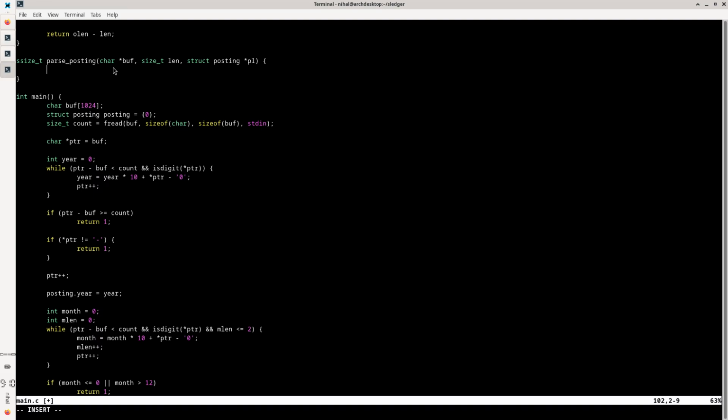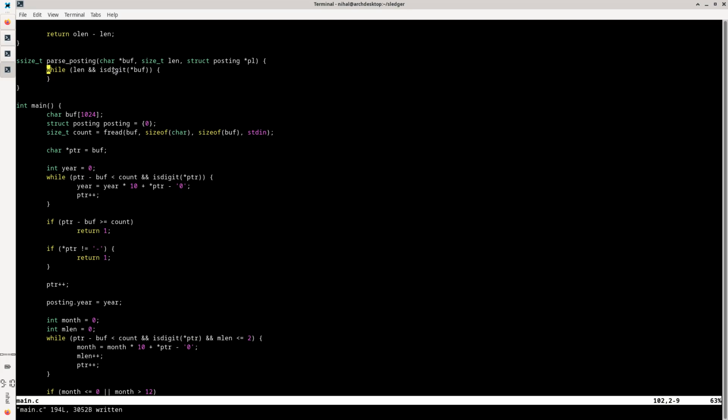So we'll say while is digit of the buffer. That is, while we have data in the buffer.